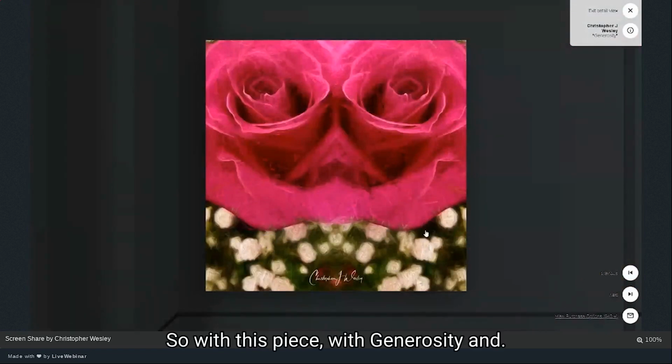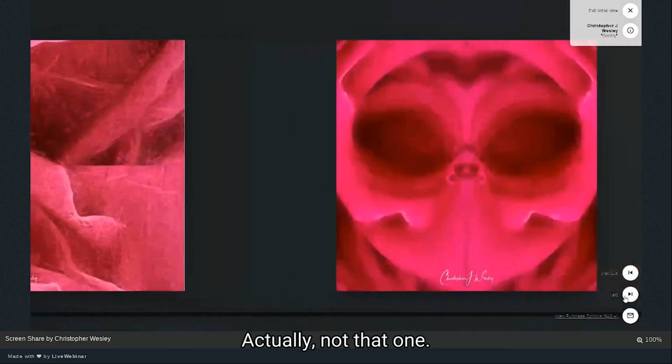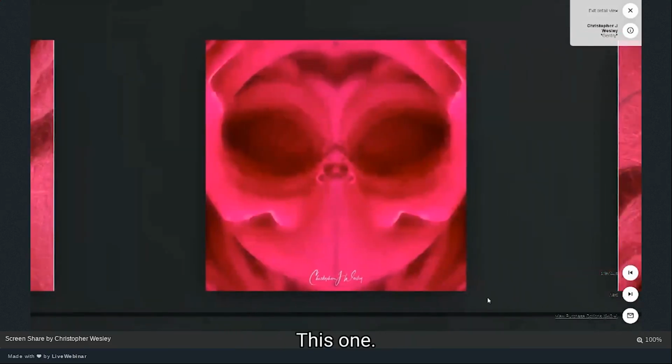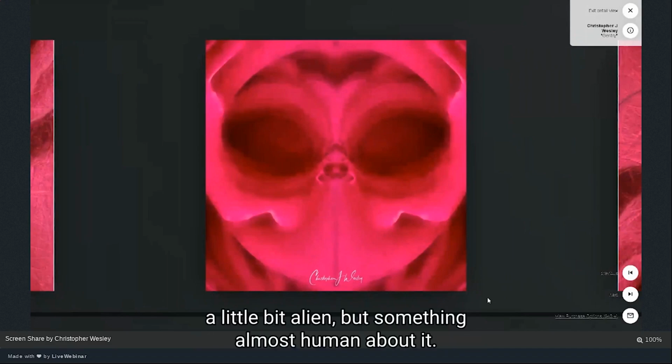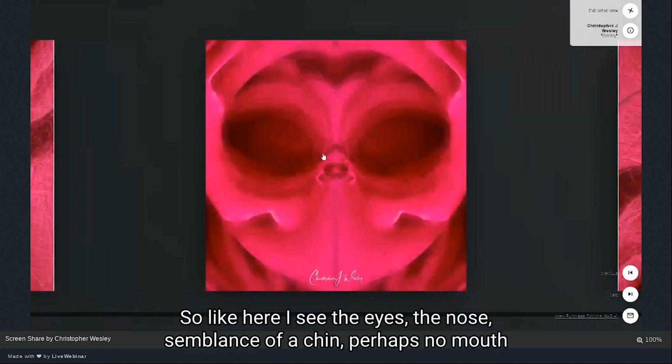So with this piece, with Generosity, and actually not that one, this one, both of them, they feel like, again, a little bit alien, but something almost human about it. Here I see the eyes, the nose, semblance of a chin, perhaps no mouth.